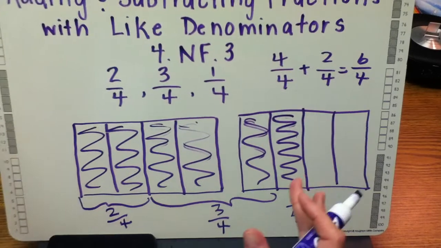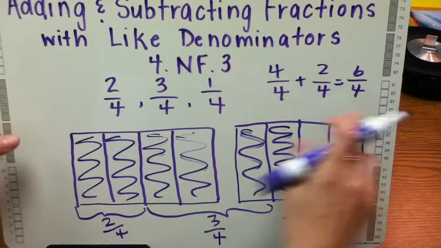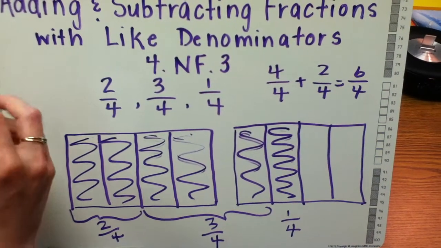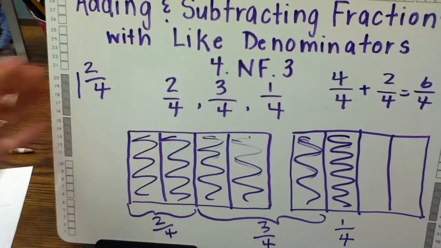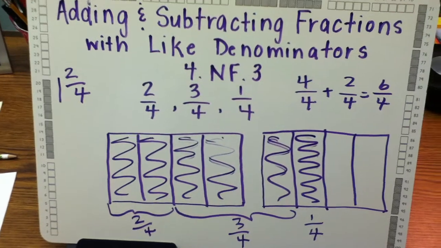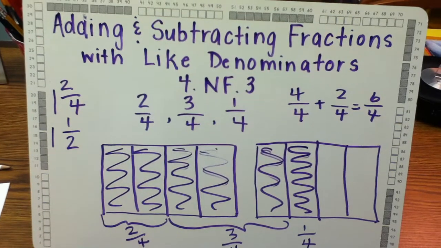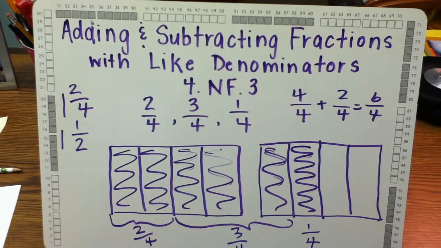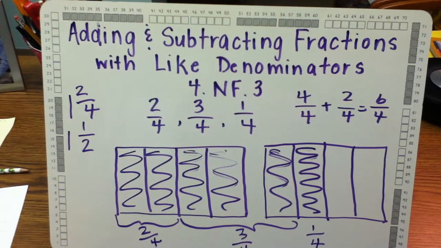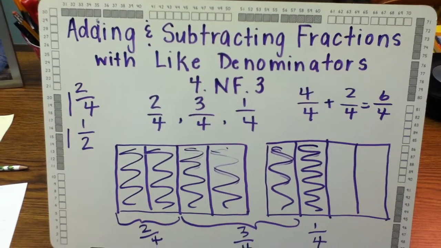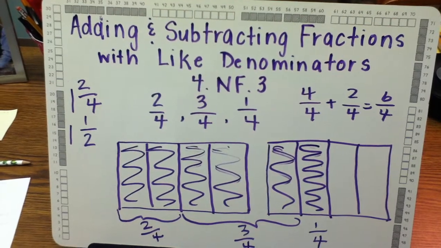And looking at the model, I'm able to just rename that fraction in multiple ways. I can see it and know that 6/4 is the same as 1 and 2/4. And also, because of the context of the problem, it makes sense to rename that 1 and 2/4 as 1 and 1/2. It doesn't always make sense to rename the fraction. Simplifying is not always necessary, but in this instance, if we're using the language of cooking in a recipe, then it does make sense to simplify it and call this 1 and 1/2 cups of liquid total that we're using for the problem.